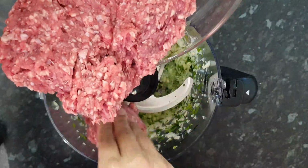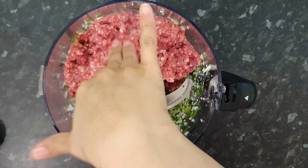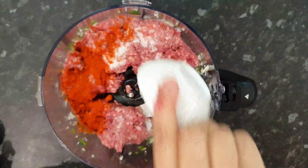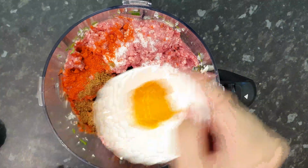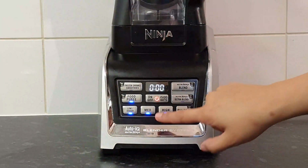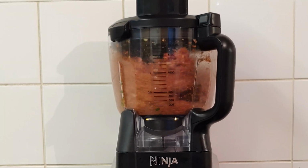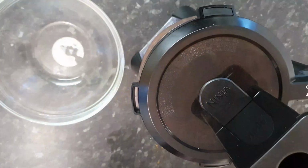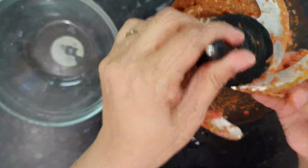Now I'm adding half kg minced mutton, 1 teaspoon salt, 1 teaspoon red chili powder, 1 teaspoon garam masala powder, 1/4 teaspoon turmeric powder and half a teaspoon of cumin powder and blending it once again. Now I'm adding the mixture into a bowl and gonna start making the katlama.